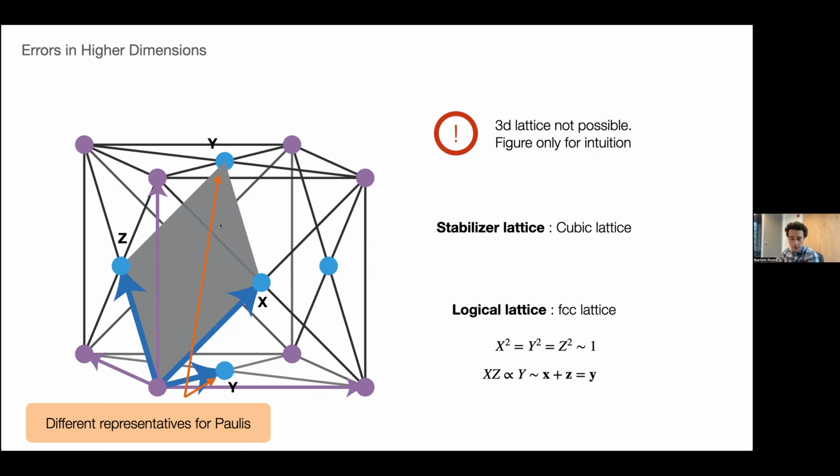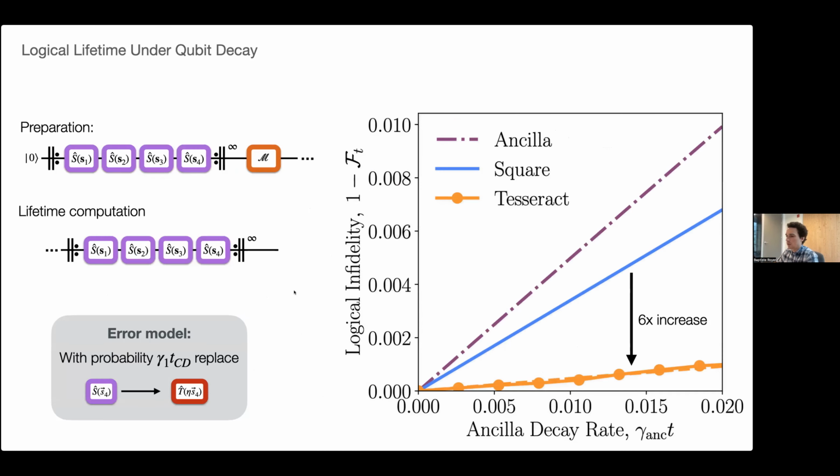So we have different representatives for Pauli operators, which is common for error correction codes. You always have multiple representatives for all your operators. But the nice thing here is that your stabilizers are not aligned with your Pauli operators. So if you get an error when you do this controlled stabilizer, then you fall somewhere on this line and it's not aligned with the logical operation. So it's much more robust against this type of error. And that's what we've computed.